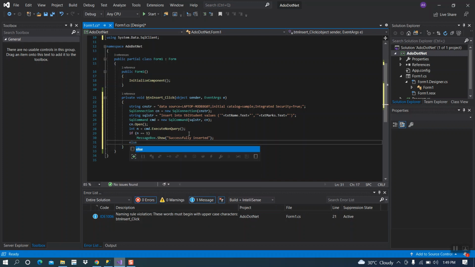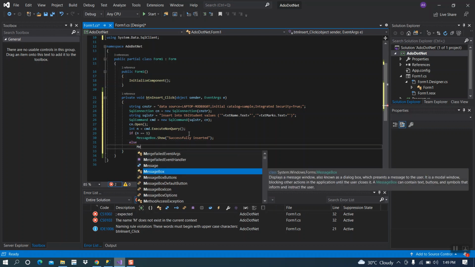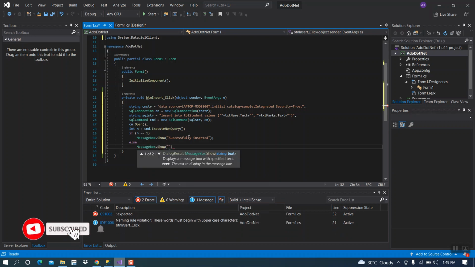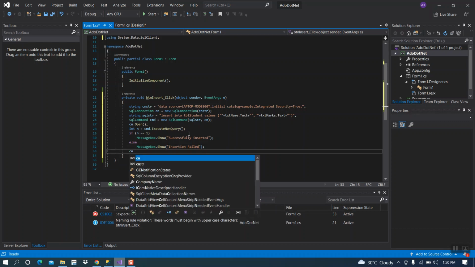Then else part, MessageBox dot Show, insertion failed. Finally, you have to close the connection.